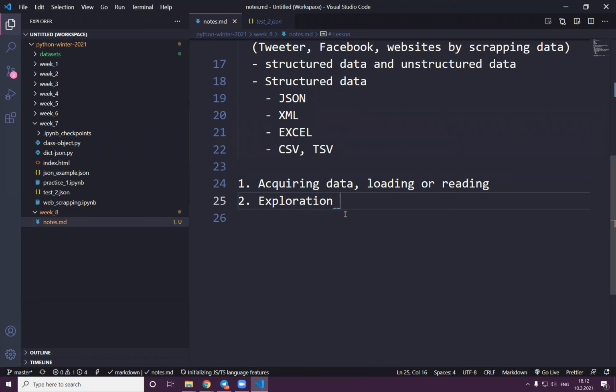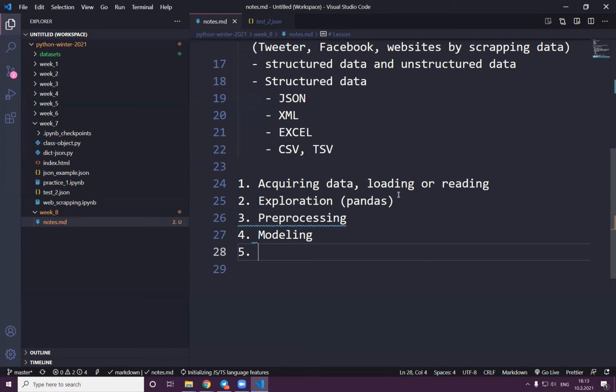You try to understand what is in the data using visualization and descriptive statistics, and pandas helps you. This is also a stage of cleaning, the pre-processing. And then after this, modeling and prediction.